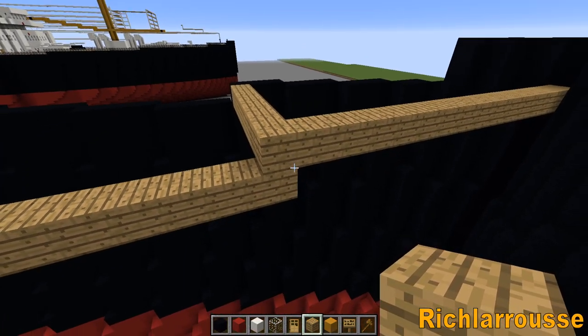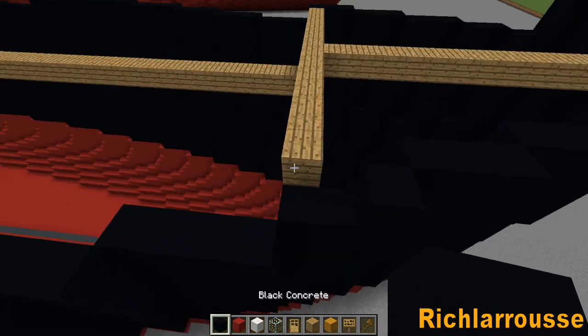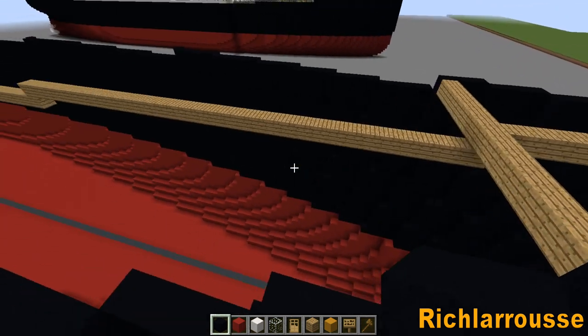So go out one, two, three, four, five, six out, and then add two black blocks, one and two like that. You can't really see it because it's all black, but it's there, trust me.